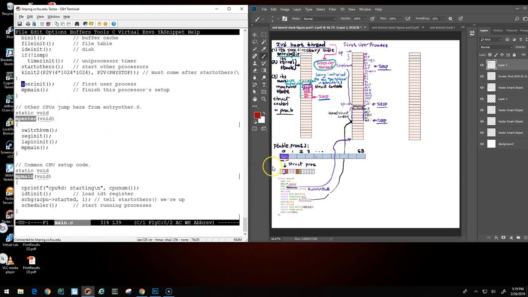From the user init, this first entry of this proc array is initialized in this way, and this particular process control block is marked as runnable. Let me look at the part 2. You may see it better. So this is the actual changes after the user init.